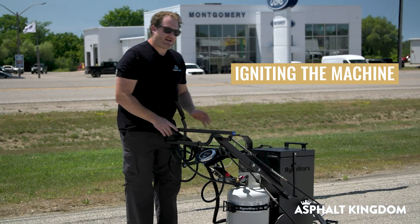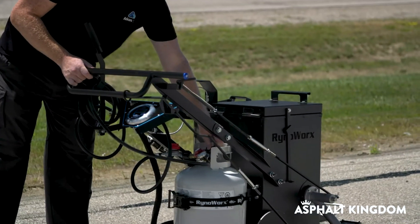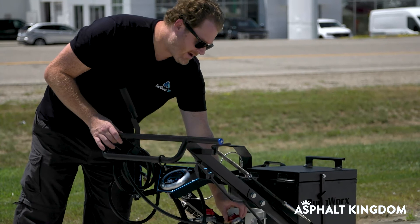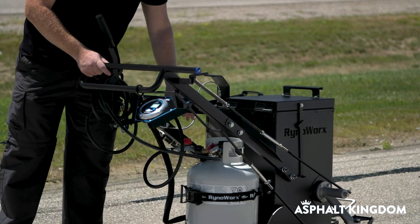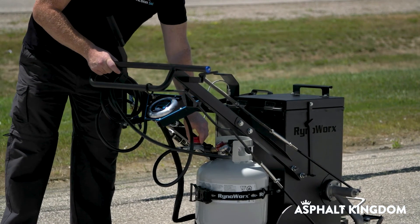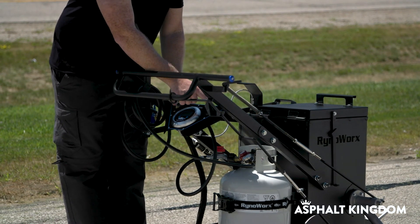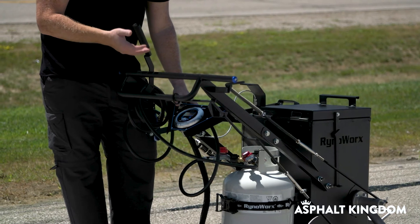Today I'm going to show you how to ignite your machine. We're on an Elite right now. I've got my gas cylinder, my Y splitter that runs to my propane torch as well as to my burner. The fuel is full and on, and I've got my regulator running right to my actual burner. Counterclockwise on my regulator is off; full clockwise until it won't go anymore is 100%. For igniting, I'm going to turn it to 100% pressure first — I can always dial it back after. I'm going to push and hold down the burner start button, then hit the igniter. I'm going to continue to hold the burner start button for about 10 to 15 seconds to allow my flame sensor to read the flame.